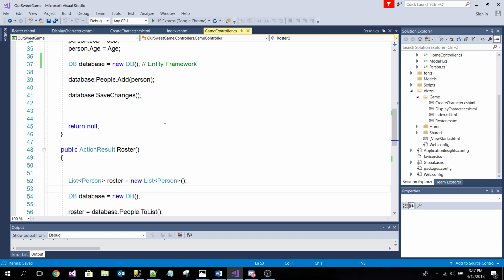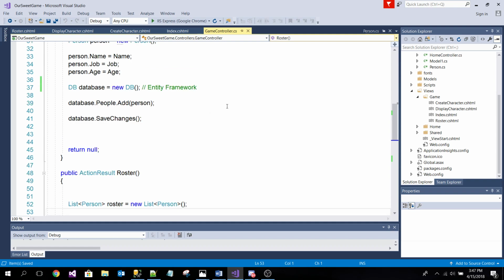Exactly. So remember, it's all about the flow of information and the flow of things. So tell me what would be a good flow if we create a character and put it in the database, and then we're trying to please the user. We're trying to make things user friendly. So in your mind, what would be a cool thing to do after we created the character? What would be a cool thing for the user to see? Return the roster view page. Exactly. So we should kind of flow into the roster. We should route it to the roster.